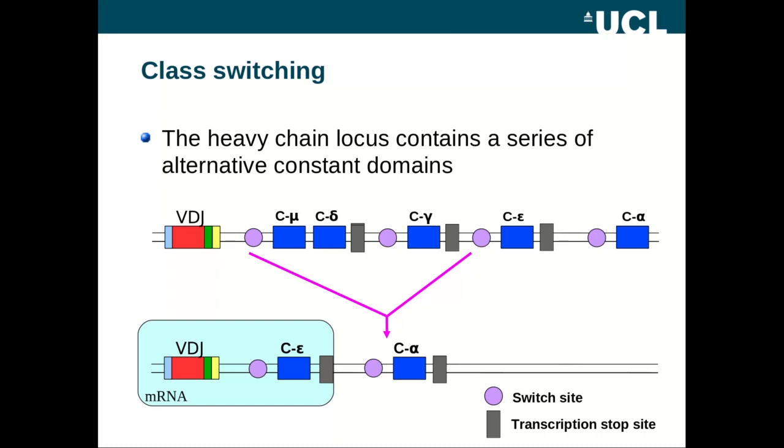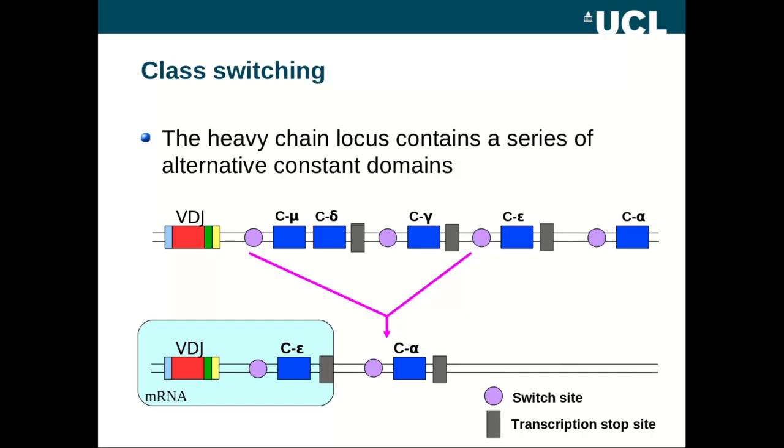Now, remember that we can have lots and lots of B cells which have clonally expanded and therefore are all containing the same VDJ with the same affinity, the same specificity for a particular antigen. So some of these could class switch to IgE, as in this example, some could class switch to IgG, some could class switch to IgA. So we can have a mixture of those, and of course we can still have some that are producing IgM and IgD. We can have a mixture of all types of antibody being produced at the same time.